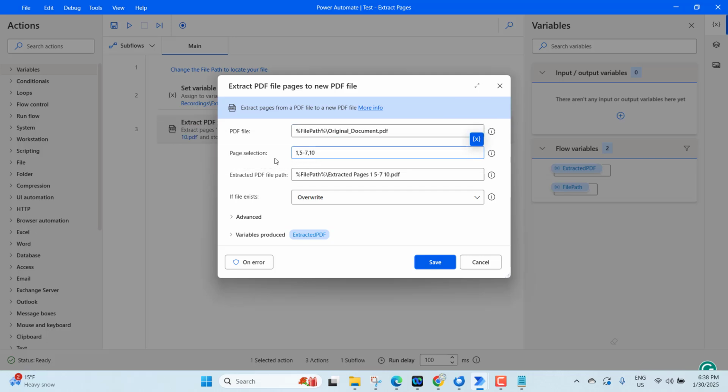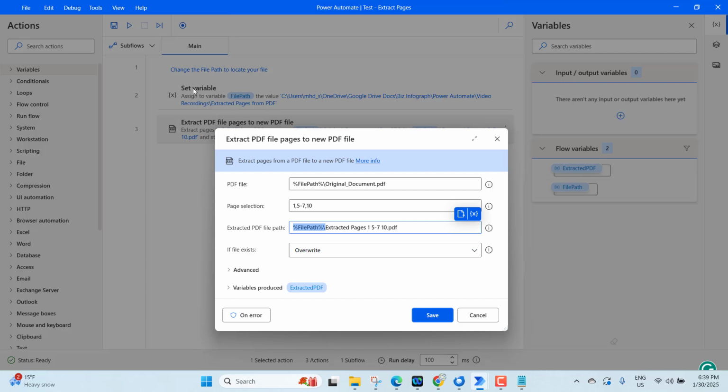Here we want to extract page number 1, pages 5 to 7, and 10; you may extract as you wish. And here this is our final extracted file. This is the file path variable, the folder path where our file will be saved, and this is our file name.